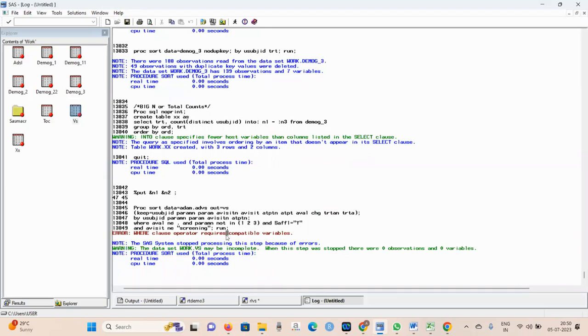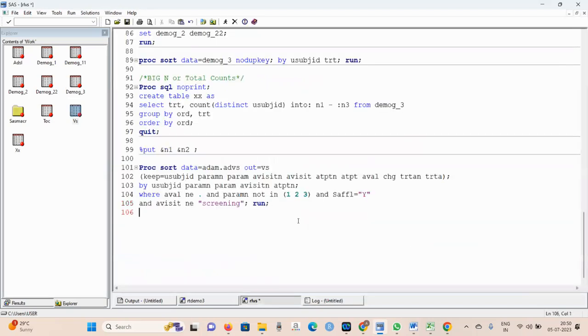Screening. Okay, let me check. But there is nothing wrong. Is it 1 comma 2 comma 3? This one?